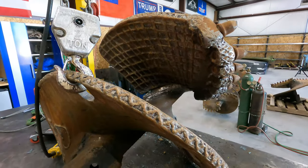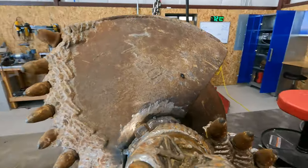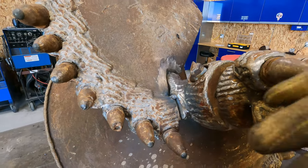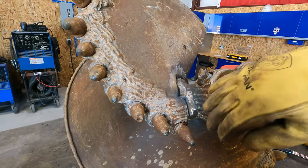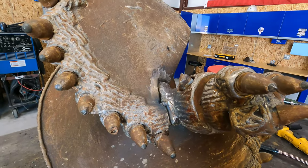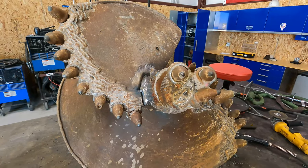So now that it's fit up, I've put several tacks on it. Start rolling it around. We'll get a single pass on the whole thing. Put a little bit on this side, put a little bit on the other side, bounce around, get the whole thing welded out with one pass, and then we'll start really laying the wire to it. So let's get moving.